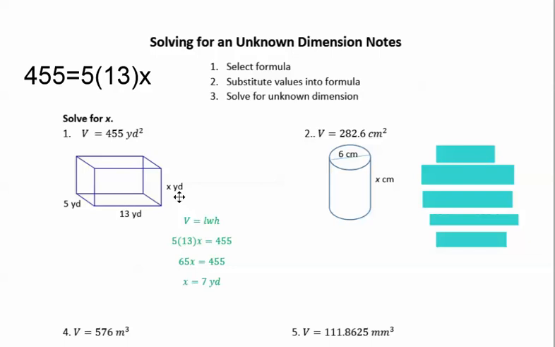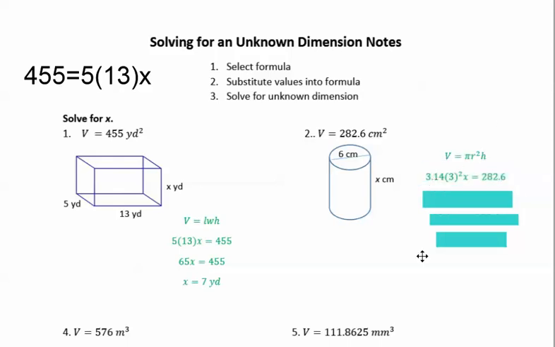Let's look at the next one. All right, this time we have a cylinder. We are given the volume of that cylinder. So we are going to our formula. We will use volume of a cylinder. So I write that formula down. Volume equals pi radius squared times the height. My next step, I'm going to plug in those values into the formula. Again, instead of writing the volume first, I'm going to put it on the other side, okay? But we could have the volume first also.